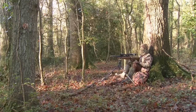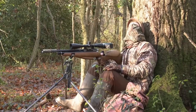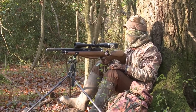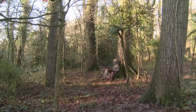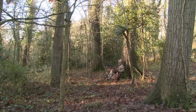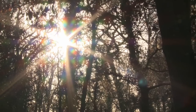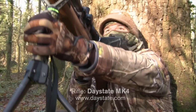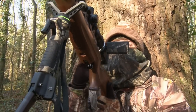It's back to sitting, watching and waiting. After a couple of hours hunkered down I'm starting to get fidgety and could do with stretching my legs, but I reckon there could be more sport to be had from here if I can sit it out for just a little longer. A movement in the tree tops catches my eye and it looks like we might just be in for another squirrel.